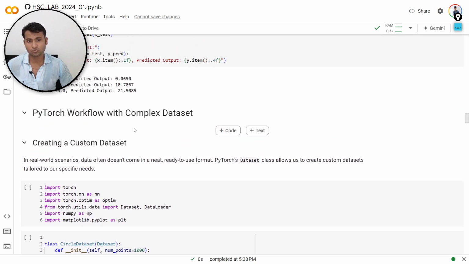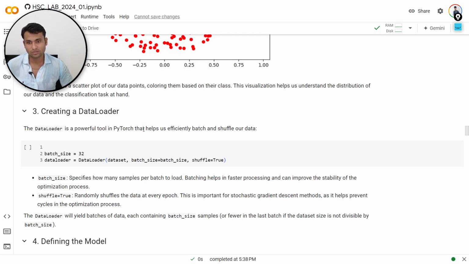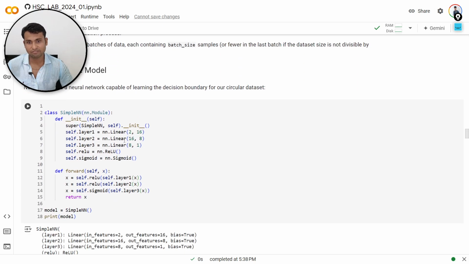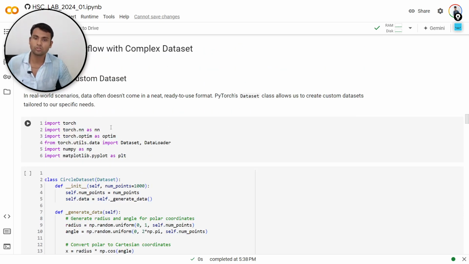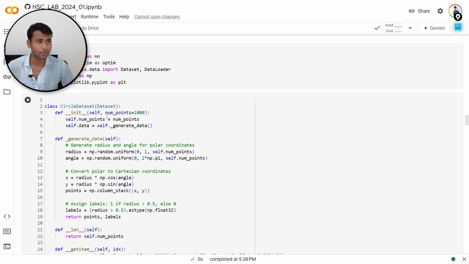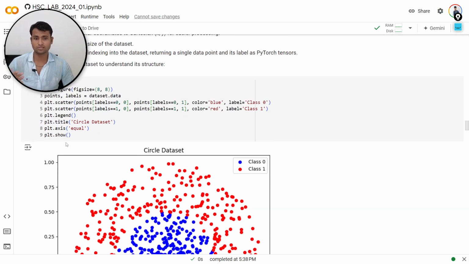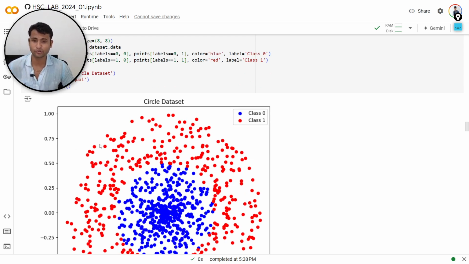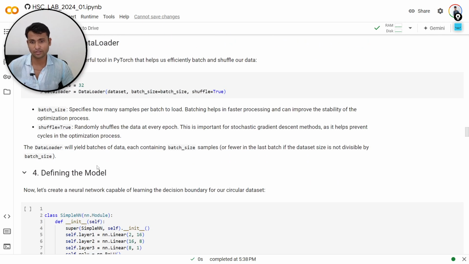So now, PyTorch workflow with a complex data set. Again, this is a little more complex data set, and we're defining a machine learning model. You can try and run this. This is just to give you an intuitive idea and example, so try to actually run it and see how it is flowing, because later on we'll see that most of the models which we are going to use on our FPGA are based on PyTorch only. So it's a good thing that you have an idea of how it's working.